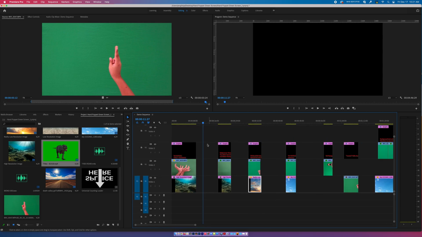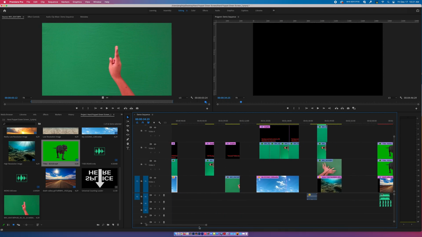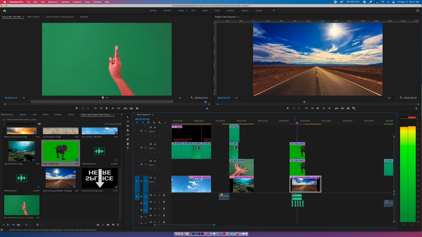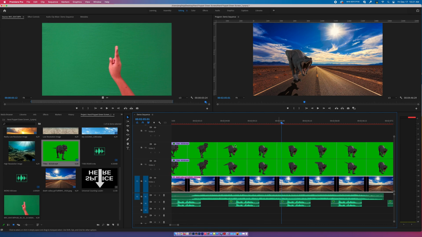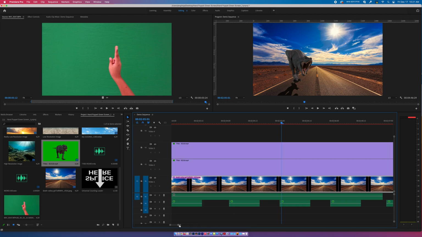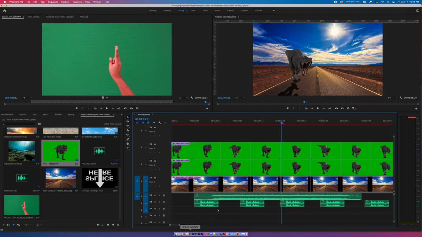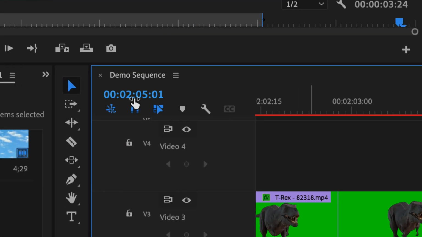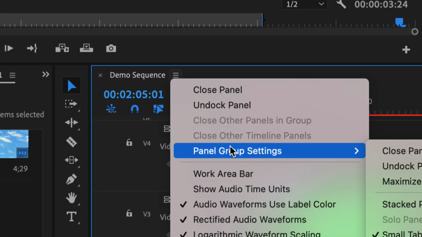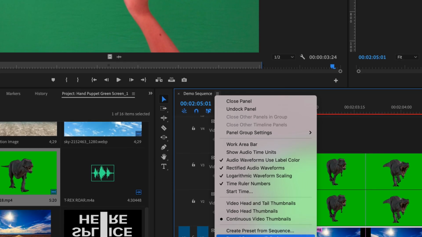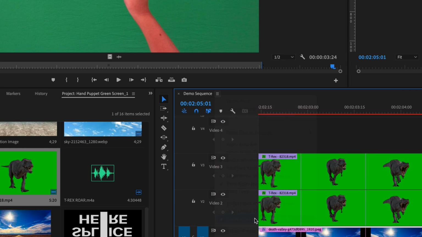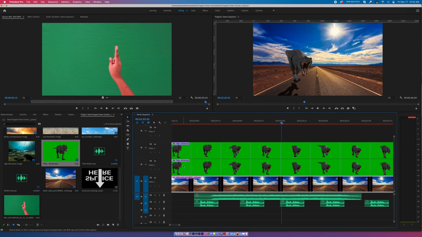So if scenes are changed or if it's a long shot, there's an advantage to being able to see that. I'll try and demonstrate that with this. When I look closely at this little dino sequence clip, I'm seeing bits and pieces from that animation in the continuous thumbnail view. All you've got to do is go up here to the 3 hamburger lines and make sure you are setting this up. Continuous video thumbnails, when you click on that, you'll get that view. It's pretty useful.